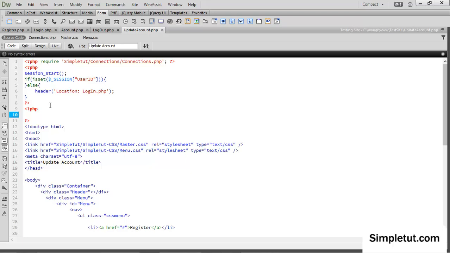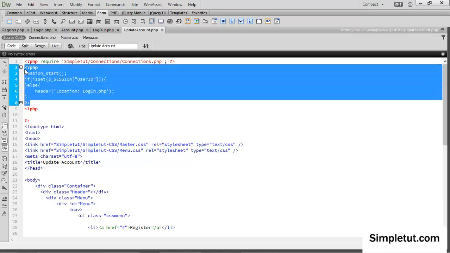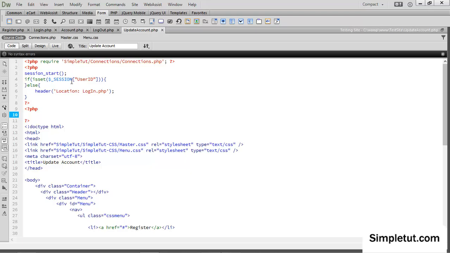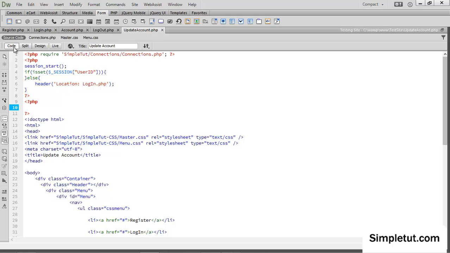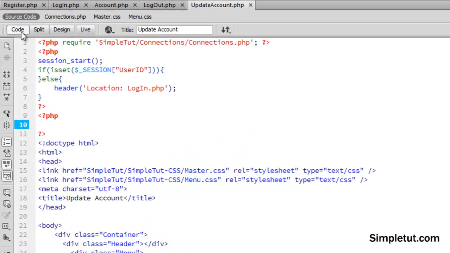Okay, so now that we know that the user has successfully logged in, we need to actually start handling the update form. Now there's kind of two stages to this. The first stage is actually displaying the information that we currently have stored in our database for that user. So that first involves us communicating with the database to display that information. The second stage is allowing the user to make changes to that and then update the database and update their information stored on our server. So let's start off by actually determining what user is logged in, and displaying their information. So let's go ahead and do that.